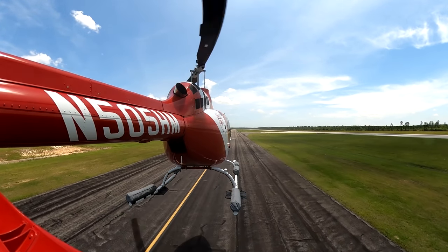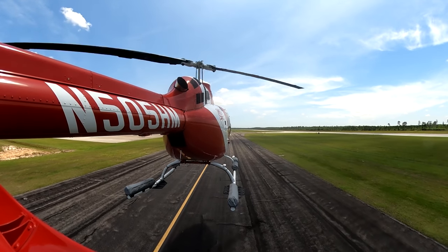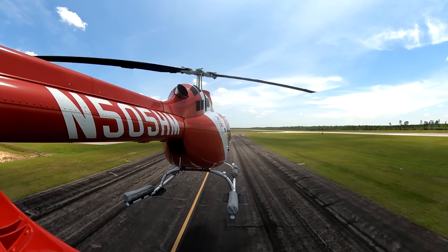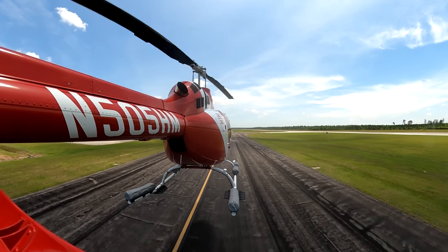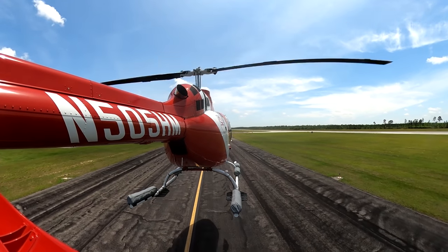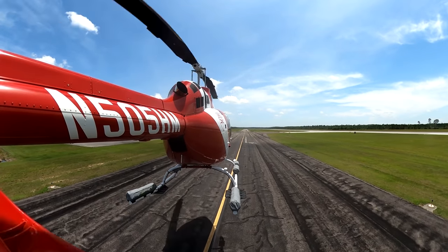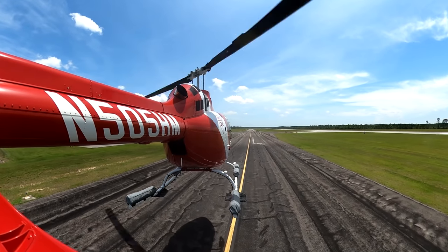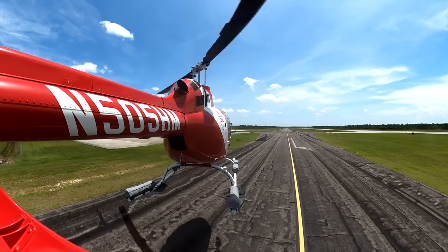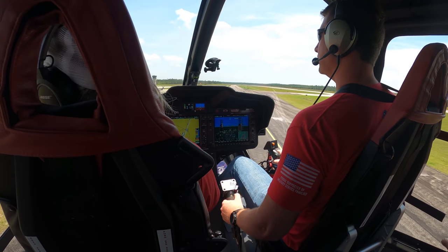All right, so is this high enough, or are we too high, too low? What's the comfortable position here? For me, this is comfortable. The tail is relatively low, so I like to stay a little bit higher. And you can do hover autos in this thing. It's just got so much inertia from at least 10 feet. Yeah, so, see, that's hovering right there. I'll go get out of the taxiway. You'll feel it when you leave the wind. Right now you've got it nice on the wind, so you'll have to really fight it. Or you can just land facing the wind.